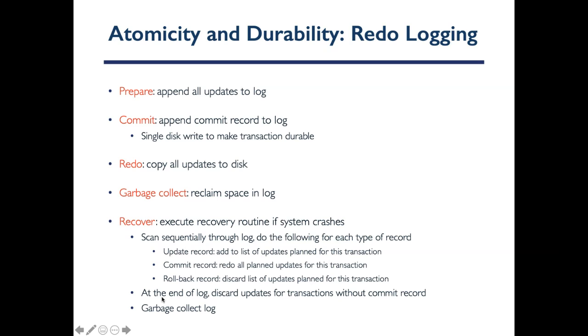Now, if you go through all your logs, and for some of the transactions you don't see the commit at all, that means that the system failed before the commit was recorded, so you can again just discard. Even though you didn't see any rollback on that transaction, because there was no commit for it, you can basically discard all the changes. And once you're done, you can garbage collect.